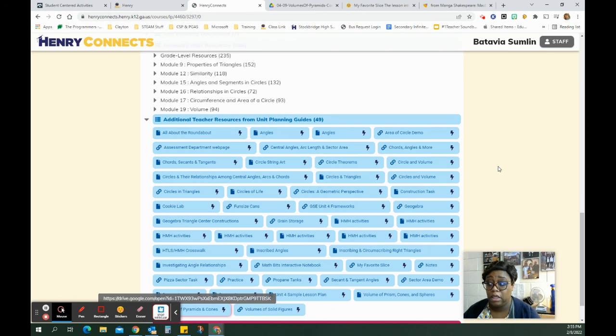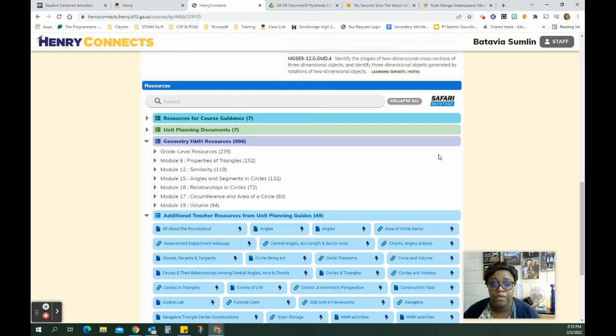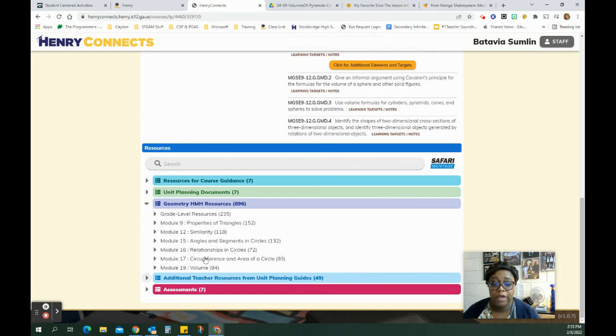That's the stuff that the county doesn't necessarily give you guys in depth. I think that what they've been doing is giving you guys a brief overview on how to get to stuff, but I don't think that you really have had the time to deep dive into the different options that you have. This is where your PLC is going to come into play. I am encouraging you, in your PLCs, to look at some of those standards that the kids are having issues with or having a problem understanding, and get with me so I can help you to correlate some of these lessons that are within Henry Connects with the topic that you are going to be teaching.